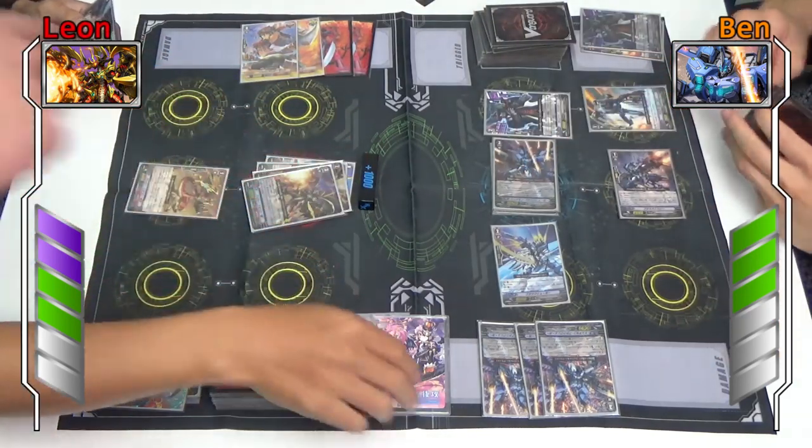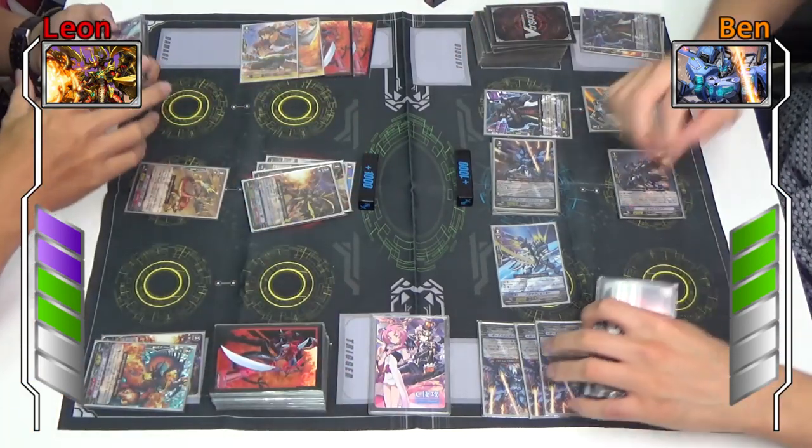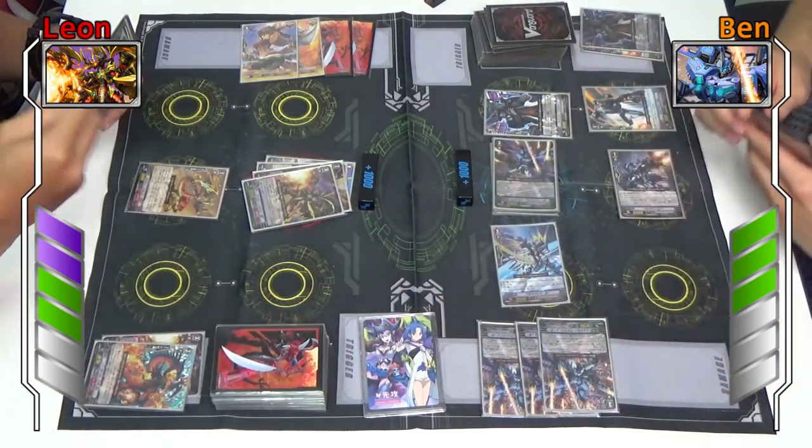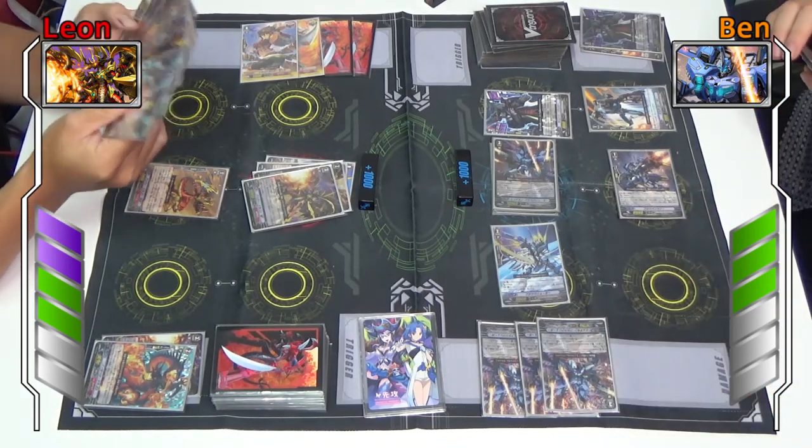Put the 1k back though. Oh, for Ben. Yeah. Whoops. Okay. There, it's a permanent thing. I'm gonna return the thing. Alright. Thank you, referee. Draw. Why have you betrayed me? Why have you betrayed me?